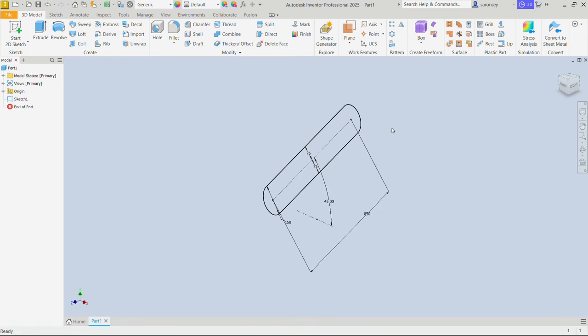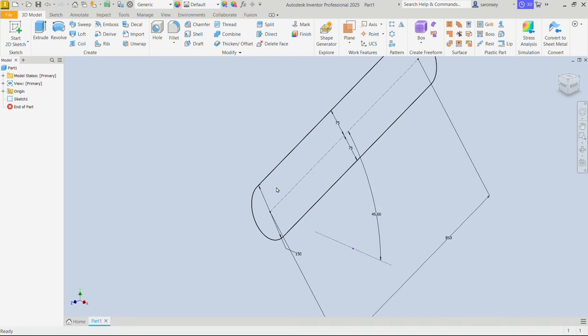Next, we want to put the points. These are the points where we would place the buckets so that they are equally spaced. But we want to put the first bucket about 100 millimeters away from this very point. So first of all, let's put a point here. And then the 100 millimeters, we can put another point here and dimension. That is going to be a little bit too much.